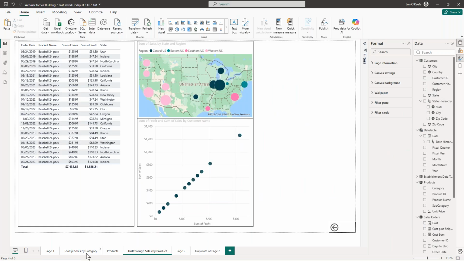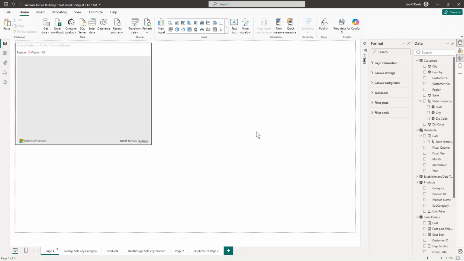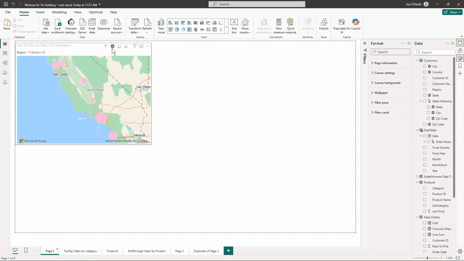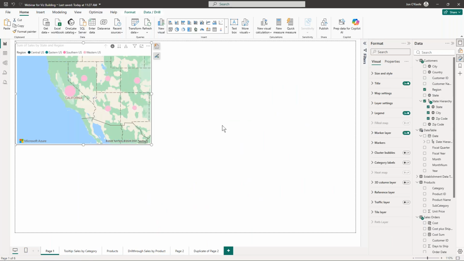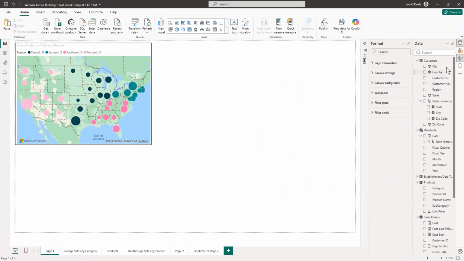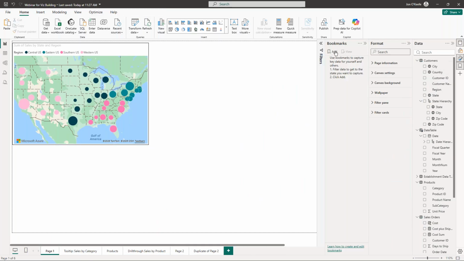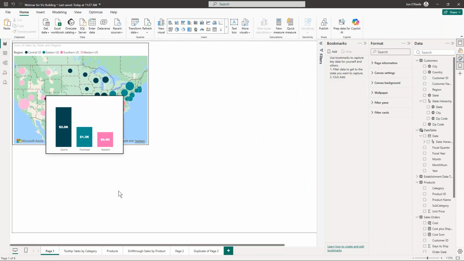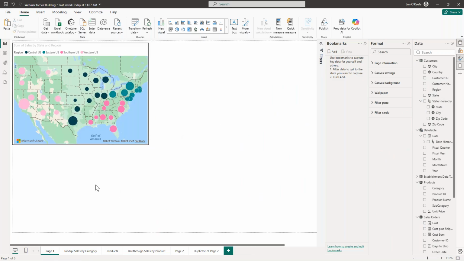An end user can navigate any way they want, including using slicers and filters. And so one of the most effective ways at helping an end user navigate, if you're not going to present, is through bookmarks. With a bookmark, I can capture a state of a single or multiple visualizations as they are.